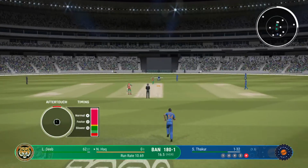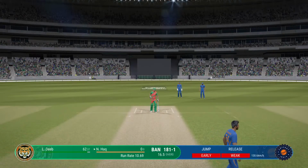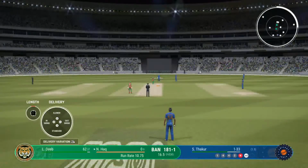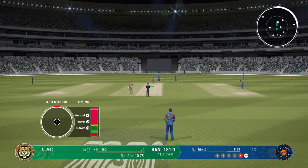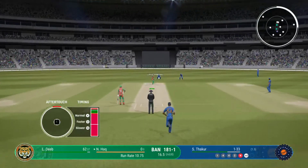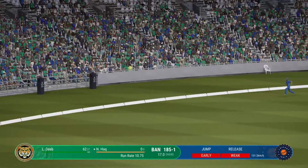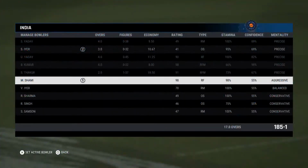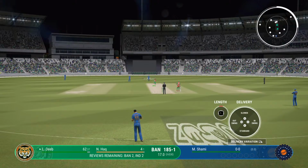He's got their tail up. A little bit of wobble on that ball. It's safely taken by the keeper. Not enough on it to entice a shot, though. Across the stumps and a flick of the wrist. It's wide of square leg. Could be four. Well, the delivery was poor. Still needed to be put away, though. And what a lovely shot to find the boundary. Really playing all their shots that over. Very expensive. They had a great foundation early on, and they've carried it forward to make a big total.